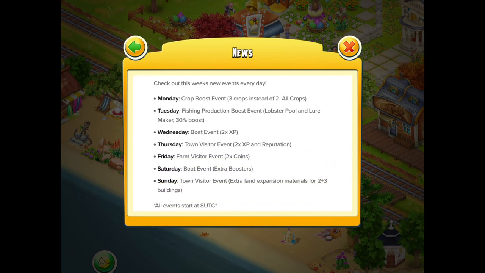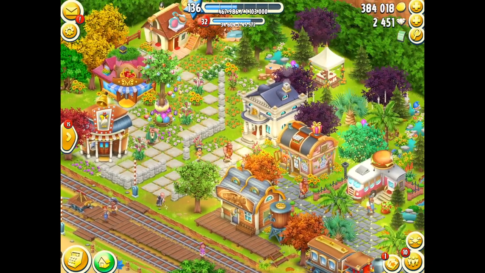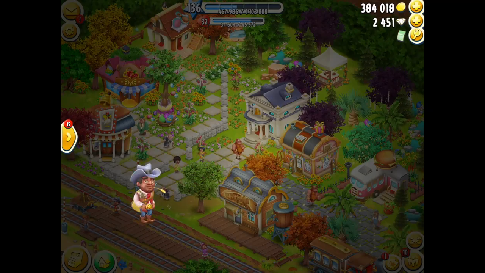Right, now for me here in Japan at the moment, it is Friday. So it says there's a farm visitor event, 2x coins. Tomorrow's a boat event with extra boosters. Yeah, not going to be beneficial for me. I've got too many boosters. And Sunday is a town visitor event. I like that one. So let me go sort out my passengers first of all.